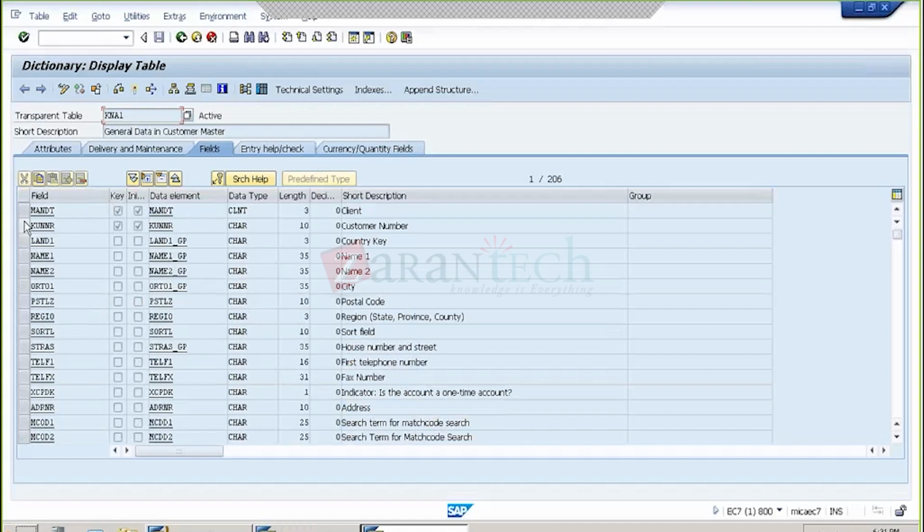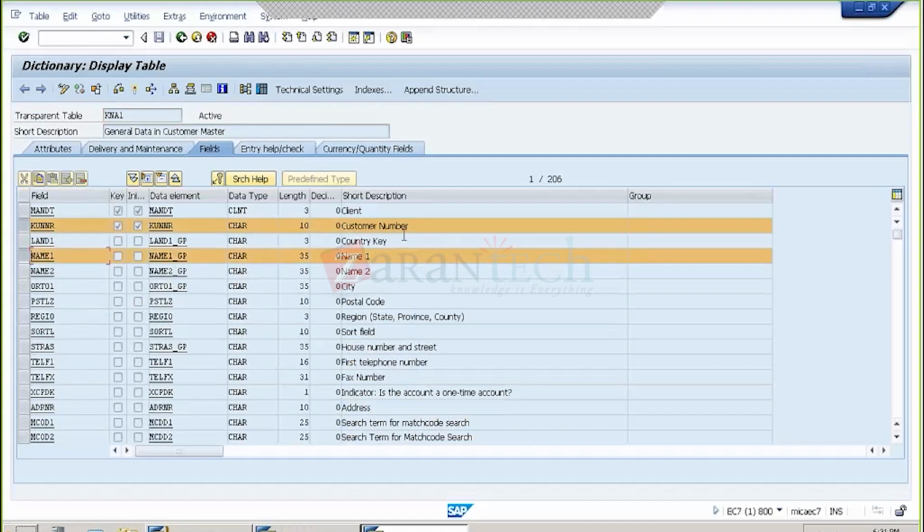So here I have customer number, and customer name. Now you will not create this customer name as a separate info object. Remember, the key and text would be associated with the same info object. Technically, they are stored as two separate, but it is actually one object. Employee ID and employee name, customer ID and customer name.